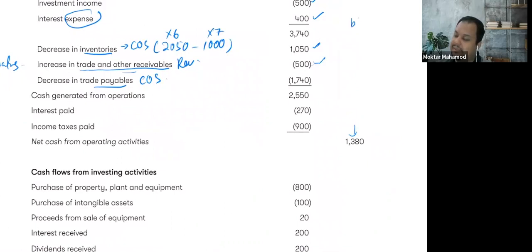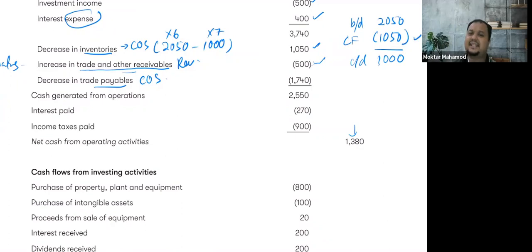Other than that, yeah, brought down 2050 and then carry down 1000. So you do this working, very simple working, and then the result from this will be in the statement of cash flow. The cash flow in the statement will be a decrease of 1050. So you know that the result will be decreased. In your case, it is not going to be a big issue because you only have two items, brought down and carried down balance. So there will be no other items in between in the future.